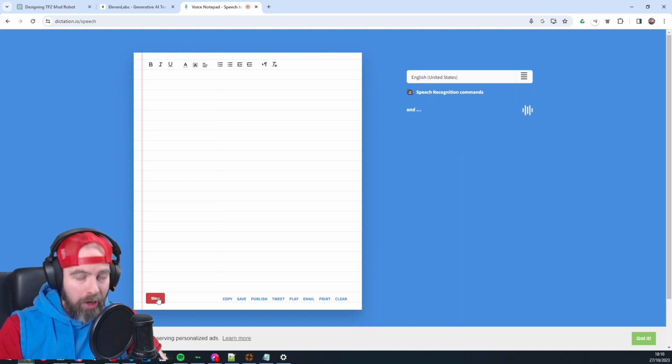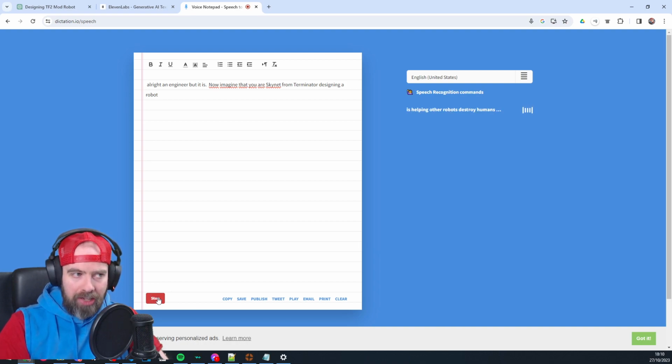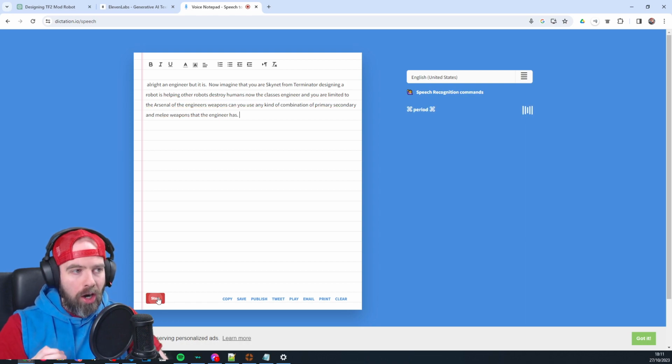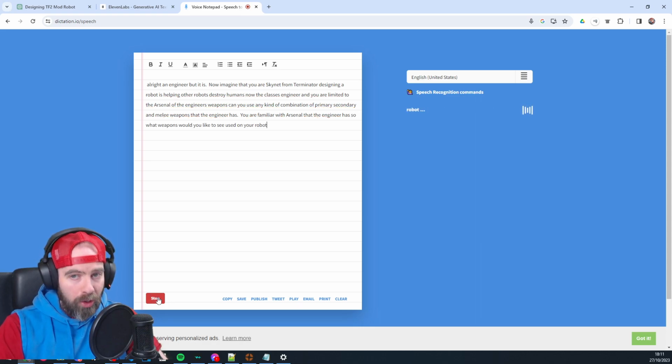All right, an engineer bot it is. Now, imagine that you are Skynet from Terminator, creating and designing a robot that is helping other robots destroy humans. Now, the class is engineer, and you are limited to the arsenal of the engineer's weapons. You can use any kind of combination of primary, secondary, and melee weapons that the engineer has, period. I know you are familiar with the arsenal that the engineer has. So what weapons would you like to see used on your robot?